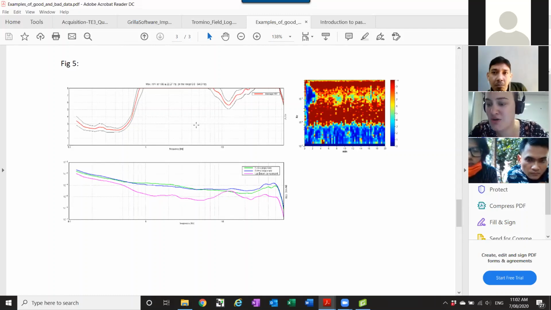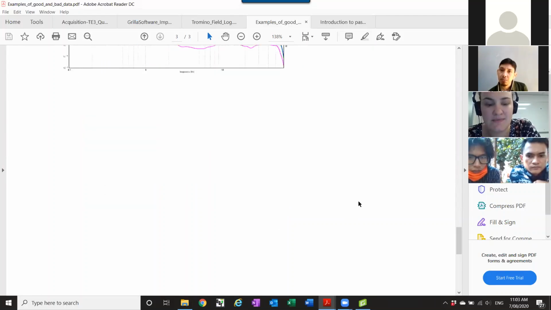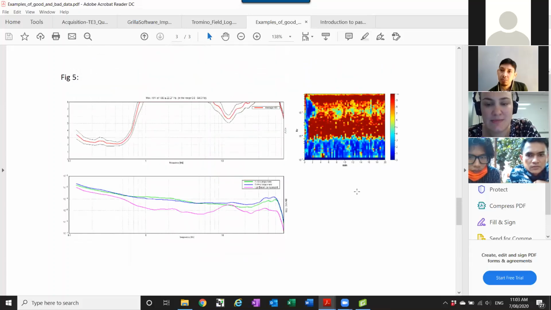Okay, the really strong wind has caused all the noise in the data and I can't interpret that. Or potentially the unit wasn't sitting on the ground correctly. That could also cause issues as well. Okay, so that's an example of very bad data. I would ask the client to repeat that one to try and get better data. So that's some examples for you.